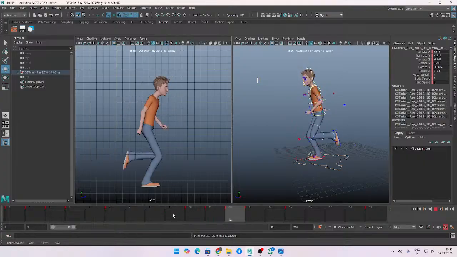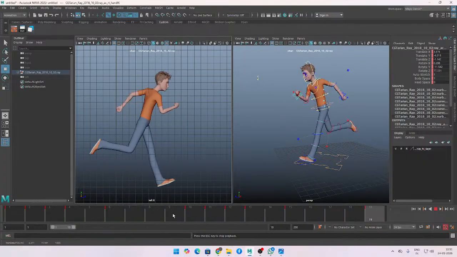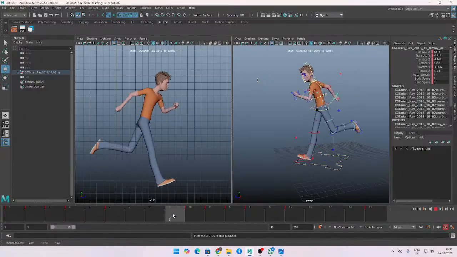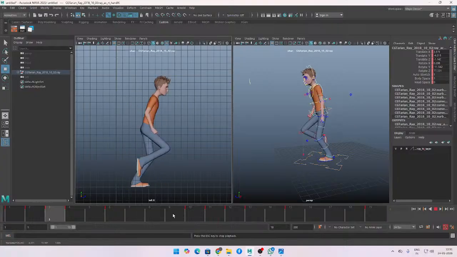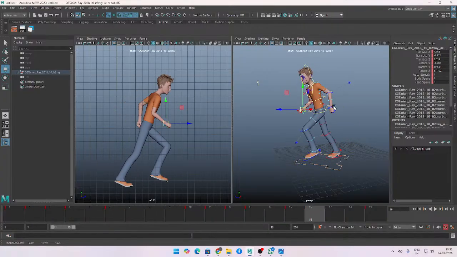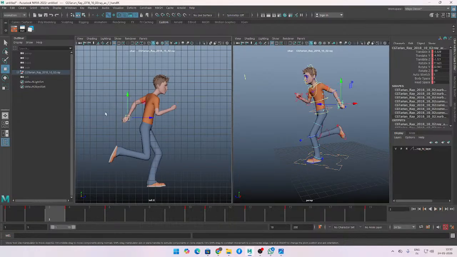Like this. See the difference. It's looking much better now. Just a few keys and the feeling is different.